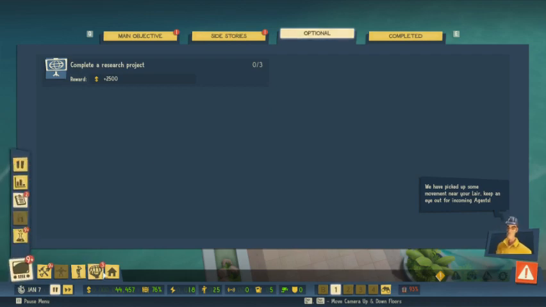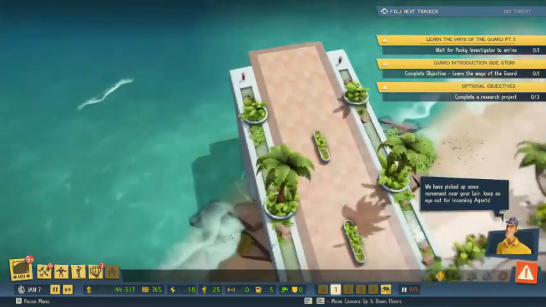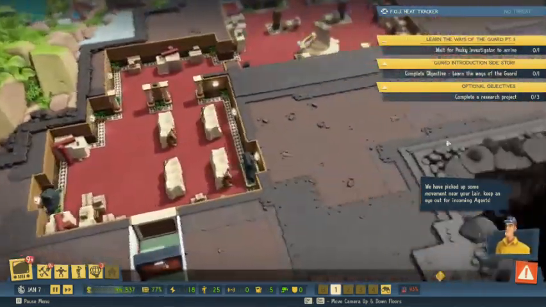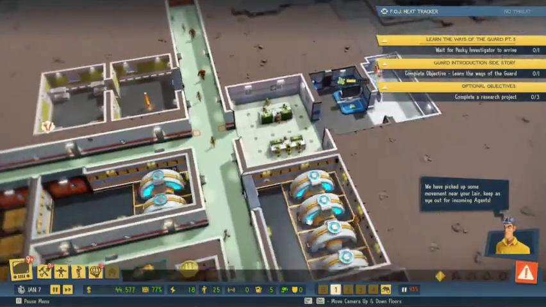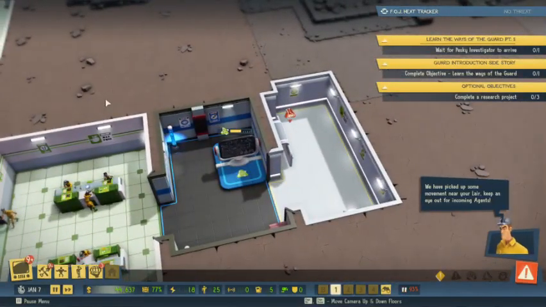Complete a research project. Well, the master was working on one. Yeah, but it wants me to complete 3. Okay. And unfortunately, we are now down to 1 scientist. But a new minion has decided he wants to become smart and intelligent. Or she wants me to.